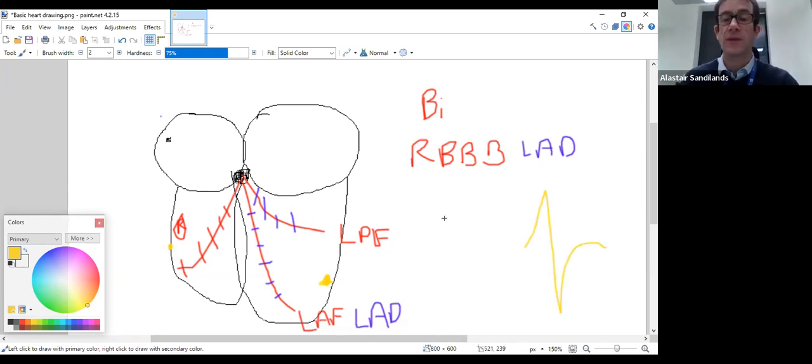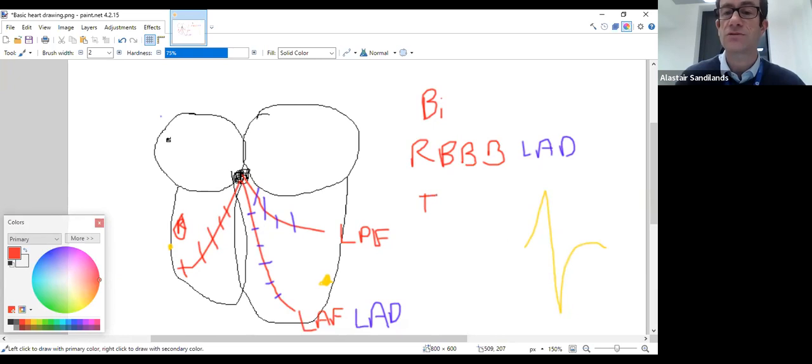So at one point, the patient's fine. They've got the resting bifascicular block. Then something happens. They go into complete heart block. They have a broad escape rhythm, which is regular and broad. Then just to mention, if we talk about trifascicular block, I will repeat the whole process.